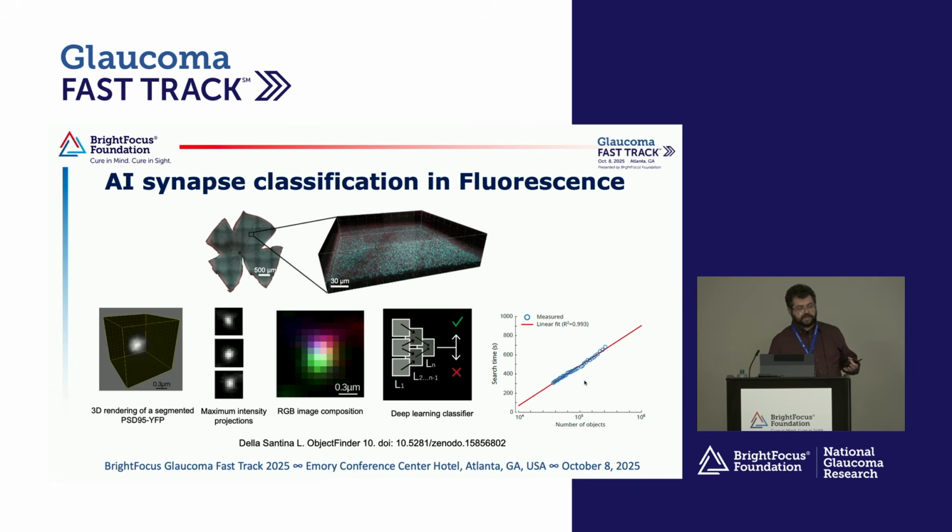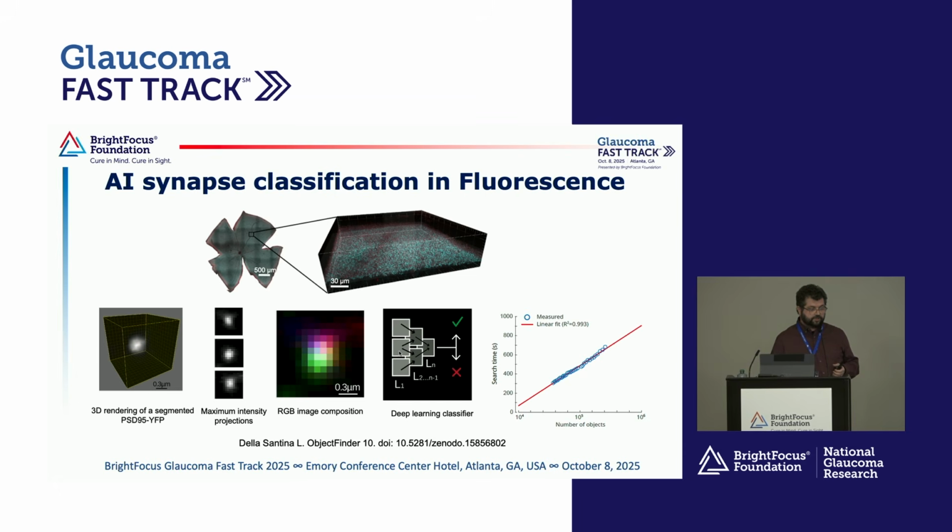If we do the same task with fluorescence, the advantage of this approach is that normally you can generate the images much faster, but you also have much more data to analyze. This is how we have Object Finder doing the job of validating synapses, so we can extract each individual synaptic candidate, generate projections in the three fundamental planes, and then use a deep learning binary classifier to detect whether this is likely to be a synapse versus a noise or a sediment in the tissue, for example.